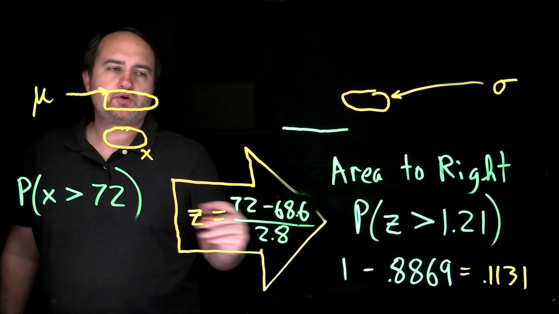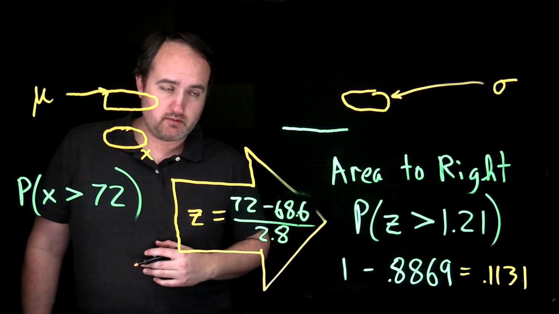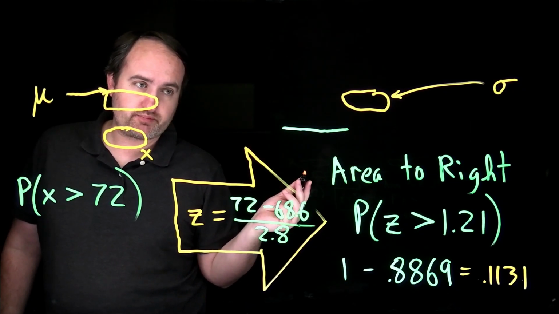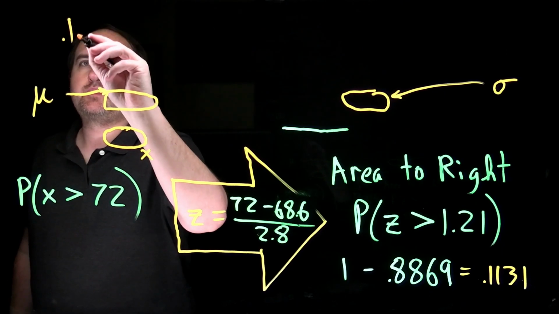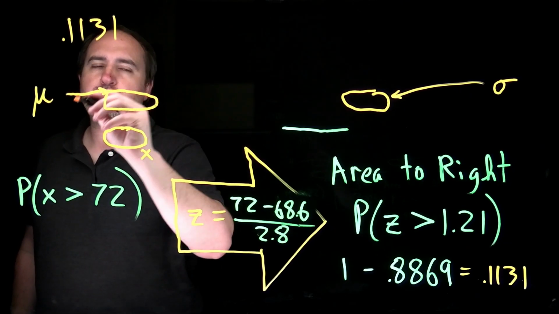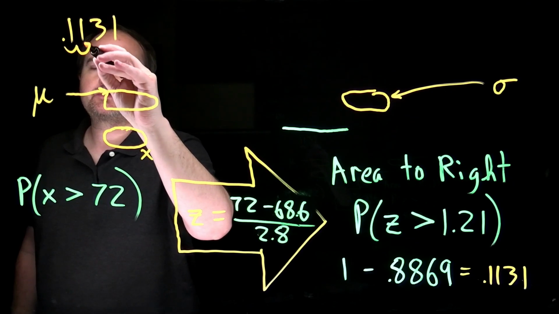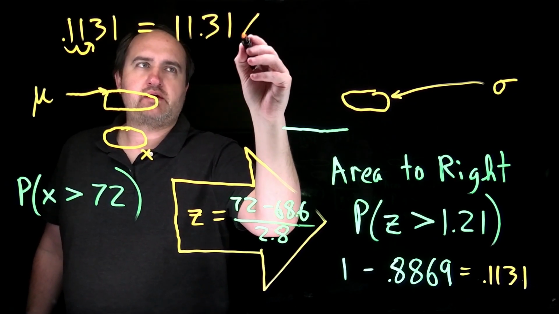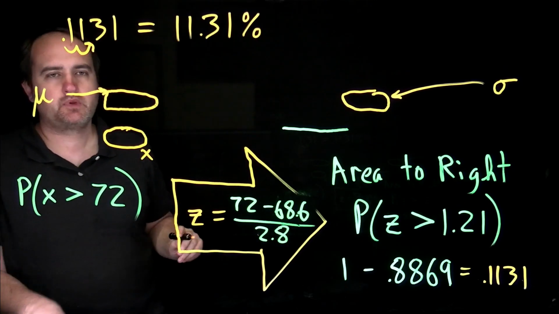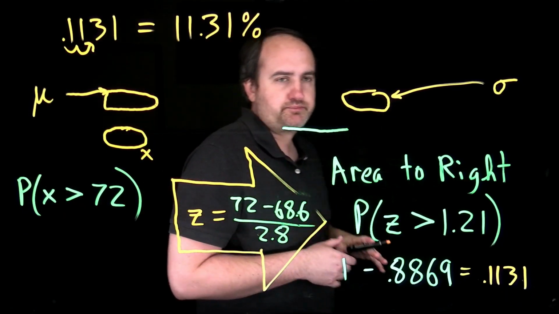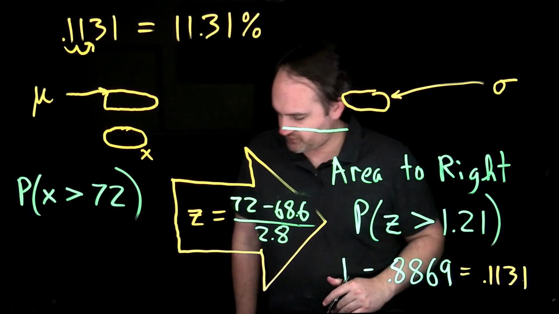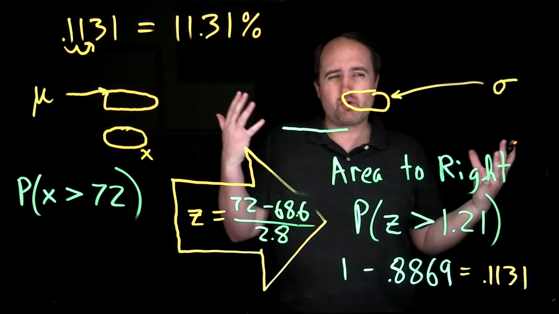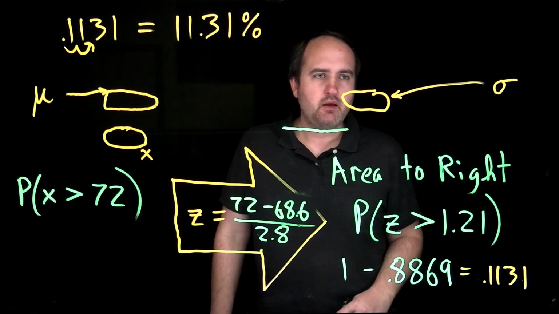And just remember that you can also write that as a percentage. That's a decimal, but in the original question, they asked us for a percentage. So if we move the decimal 2 places to the right, 0.1131 gives us a percentage of 11.31%. And then it was a word problem, and this is an unusual case where they actually ask for a percentage as their answer. However, in your homework, it's usually going to be decimals.